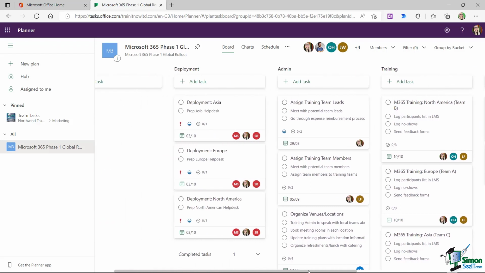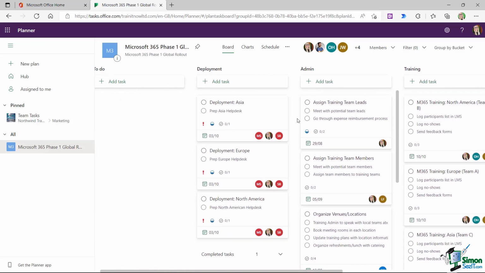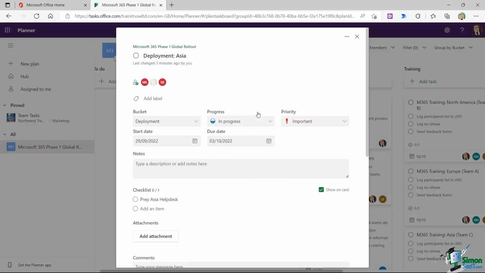So you can see here, simply by just looking at these cards, we get quite a lot of information. We can pretty much see everything that we've attributed to this particular task on the front of the card. Now, if you recall, when we were looking at editing the task details, something that we can also do is add attachments. And this can be useful to provide additional documentation or maybe additional information that is relevant to the particular task.